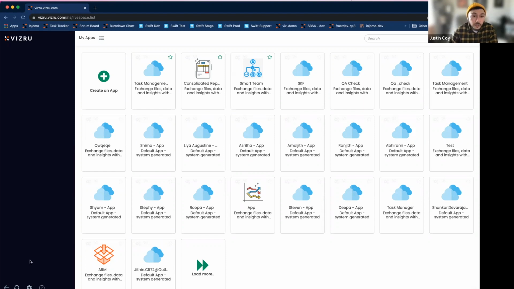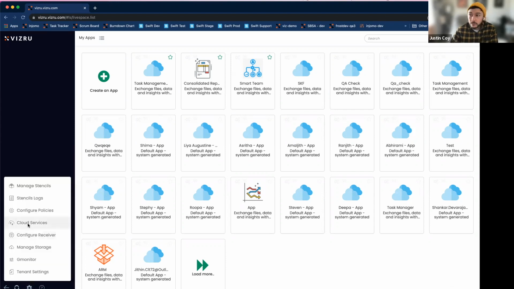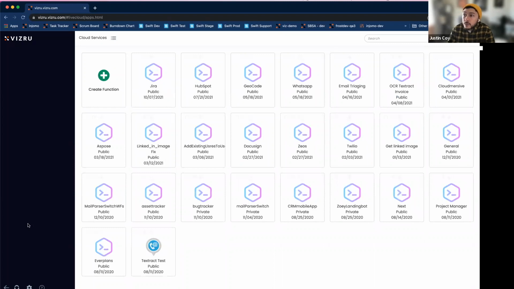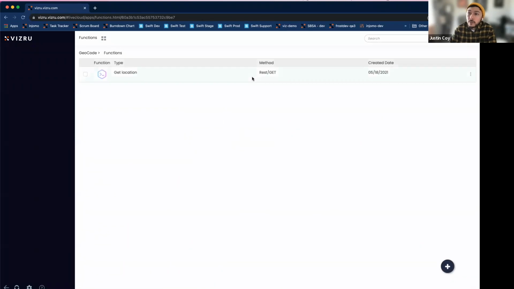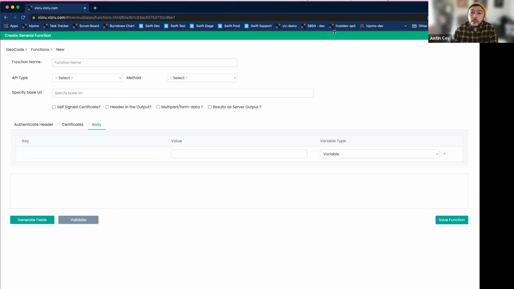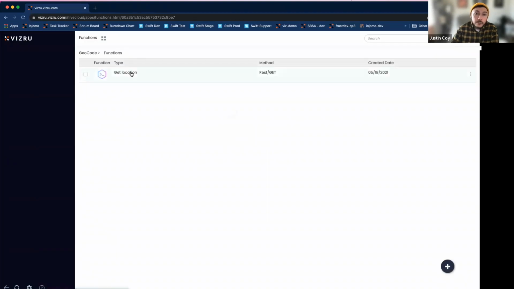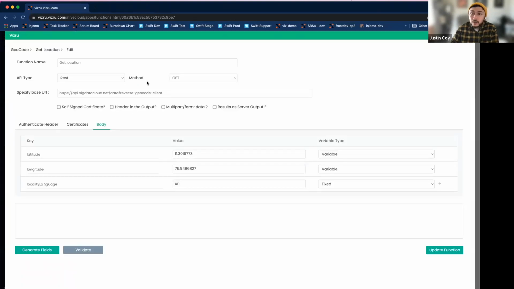To get to the Livecloud section, we'll go down here in the bottom left, settings, and click cloud services. Okay, so you can think of all of these blocks here as your folders, right, to organize your functions. I've created one called geocode. If we click in that, we have a function called getLocation. If you were to create a new function, all we have to do is come down here on the bottom right and click create general function, okay? And then you would specify all your parameters here. For the sake of convenience, I already set one up here so that we can talk through this one.